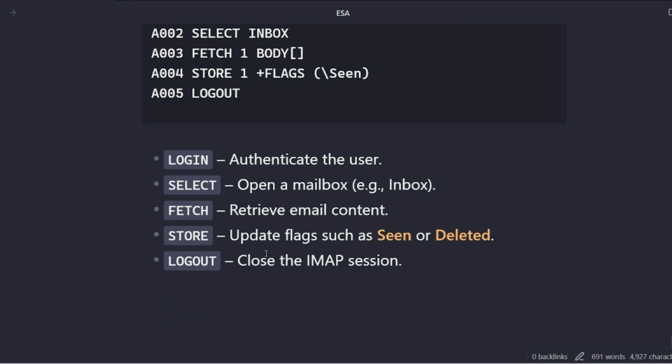So in this video we understood about IMAP. IMAP is used for reading emails without downloading them to your local device. The beauty of IMAP is that it synchronizes with the server, and it uses two ports, like I told you: 143 and 993. 143 is used for unencrypted connections, and 993 is used for secure connections, and from the first message itself it starts the TLS handshake.